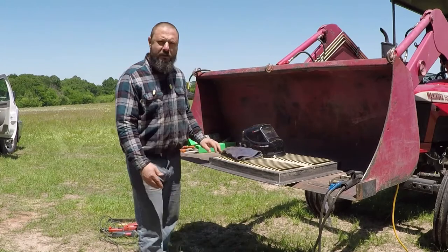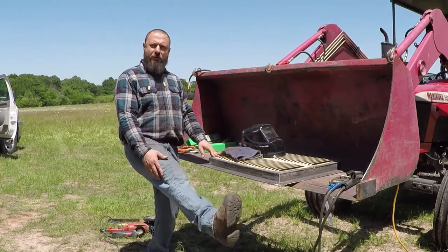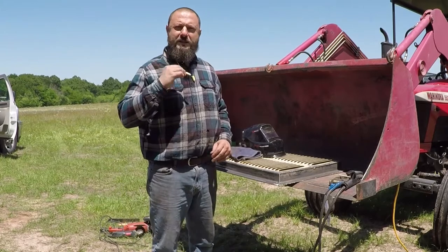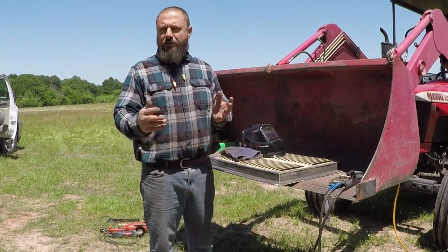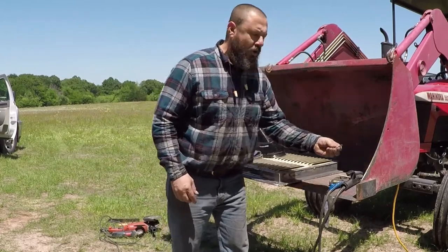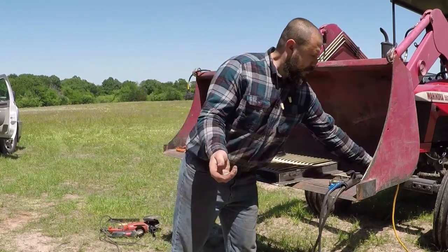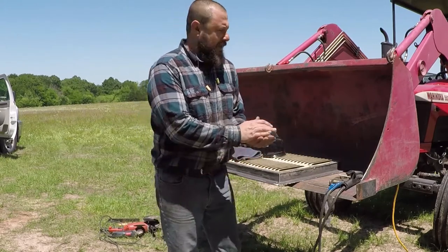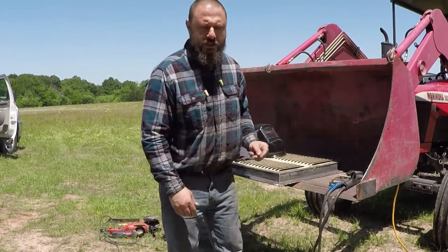I also wear steel toe boots to protect my feet if something falls down on them. I have earplugs to protect my hearing. Make sure you do everything safely. I also collected all the welding rods so they don't cause flat tires. I'm gonna collect them and throw them in the trash.